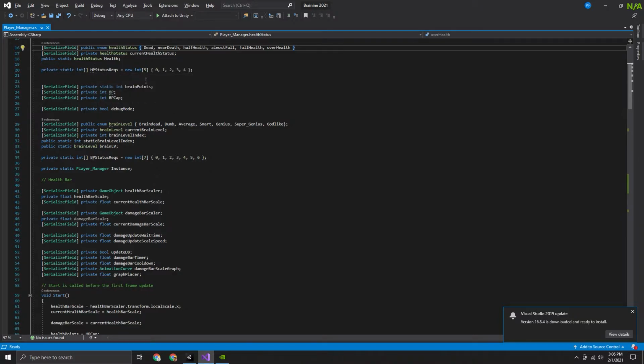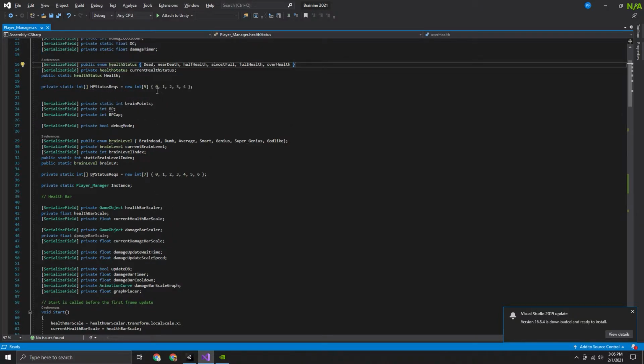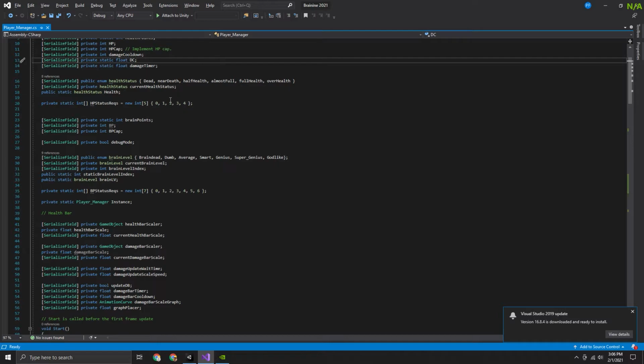Health status requirements. The requirement for dead is 0 health, near death is 1, and this should scale with any amount of health points you want to give. So we could have a max health value of maybe 100, and we would divide that by the max scale. We would divide the amount of health points by the amount of scaled items and then multiply it by the value that it's within.